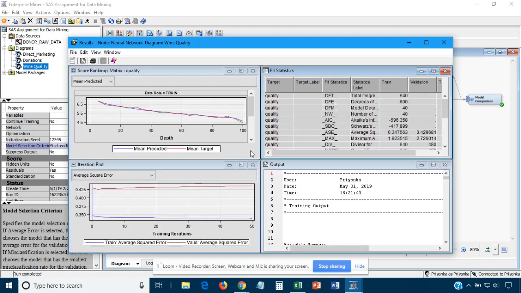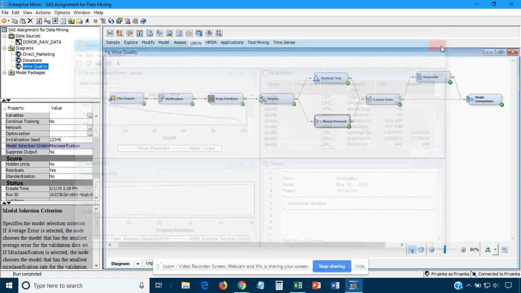Also, you can look at the local optimum value which reduces the average squared errors. The next concept that can be explained is backpropagation in neural networks.